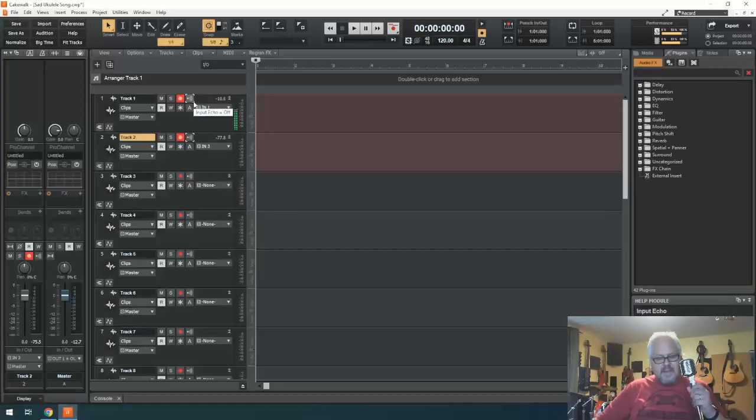I can then fiddle with the faders on the board itself. I'll do another video to explore that further because this is all new to me and it's an ongoing learning process. I'm not even sure yet if I'll use this setup to record my next song — I just wanted to see how to set it up and share it with you.